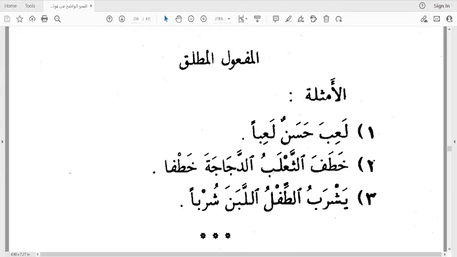Something like Dhahaba, the Masdar is Al-Dhahab. Masdar, what we mean by verbal noun is the noun of the action. So when I want to say going, not the verb but the noun going, I will say al-dhahab. Al-dhahab can come mansub, can come marfu, like al-dhahabu, it can come majrur, like bil-dhahabi. But when we say al-maf'ul al-mutlaq, we mean the masdar that is mansub.